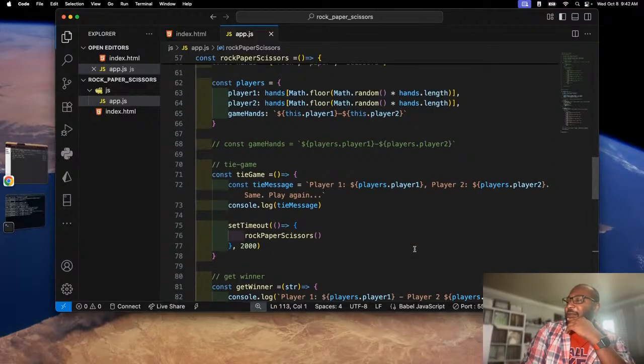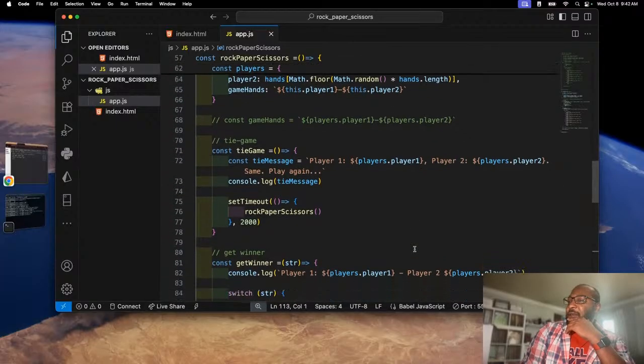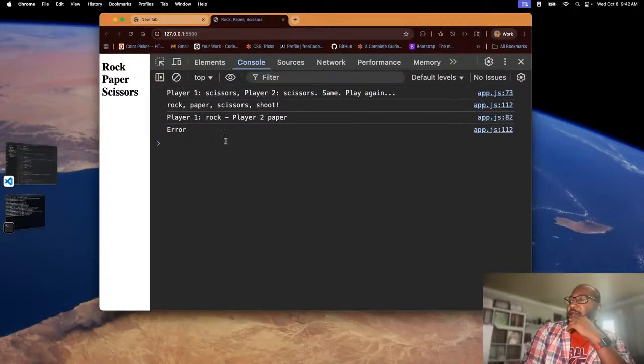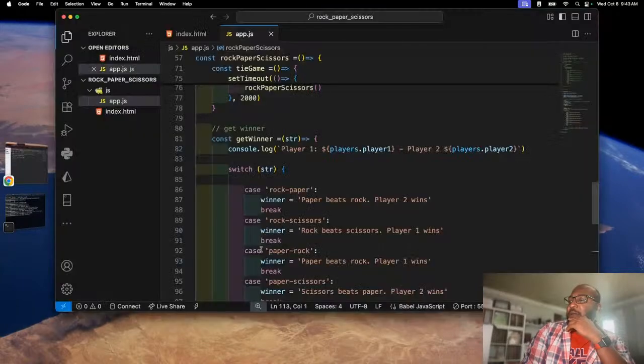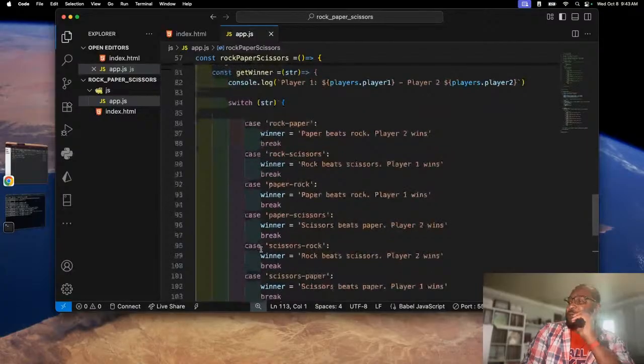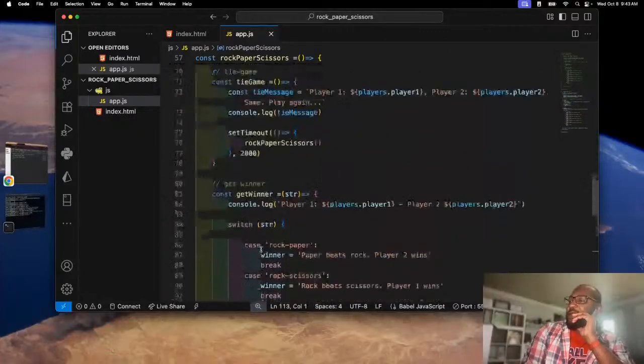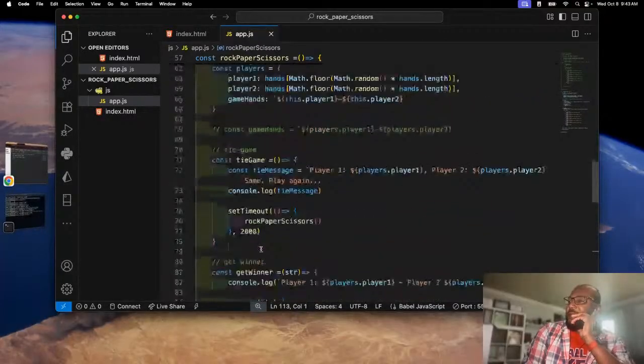I don't know what happened. This is me just playing around. Okay, if rock, paper, then I get an error, and it's got to be something with game hands.